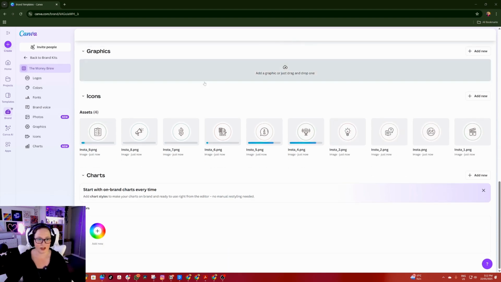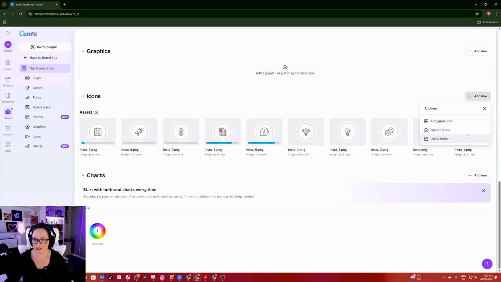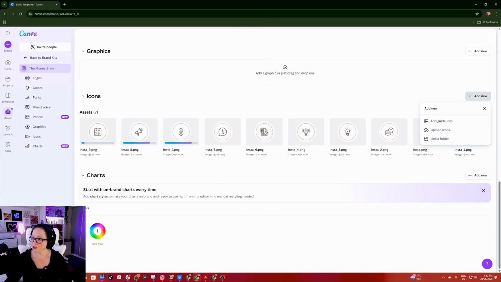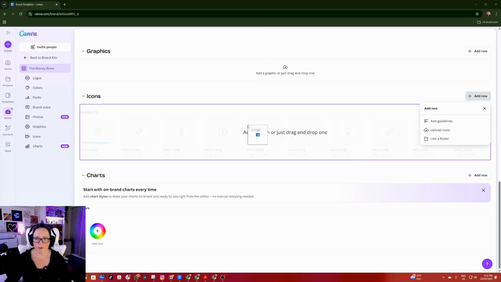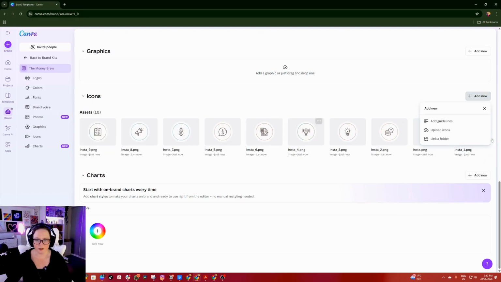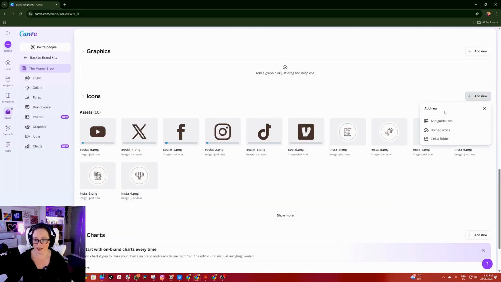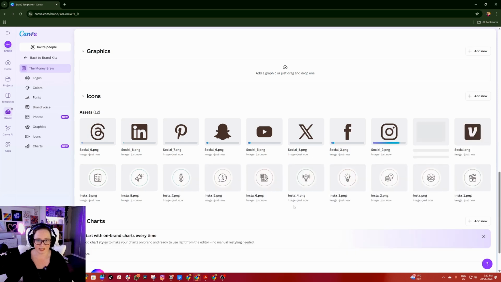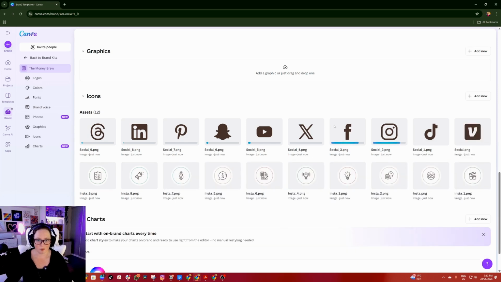So I'm going to add some new social icons in there too. Yep, I am able to drag those there, even though those ones are still going, or I could have just hit add new and upload icons there. All right, so we're starting to get all of our branding assets all in one spot, which is lovely.